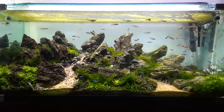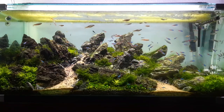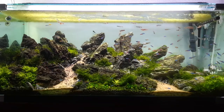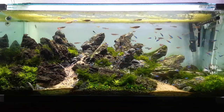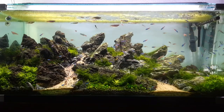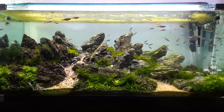So this is week 6, and you can see how they actually grew a little and how the tank is starting to grow in. The last 2 weeks I only did a 10 liter water change, so what is that, 5% or something? Well, technically the tank doesn't hold 200 liters of water with all the soil, but it's a 200 liter aquarium. But yeah, done that, and then I don't want to do big water changes because I just think it's unnecessary, but at the same time I'm not gonna kill my fish and just never be bothered looking after them. I do test my waters, and if it's gonna get to a point where anything is getting out of hand, I'm definitely gonna do a big water change, but so far I haven't needed to.